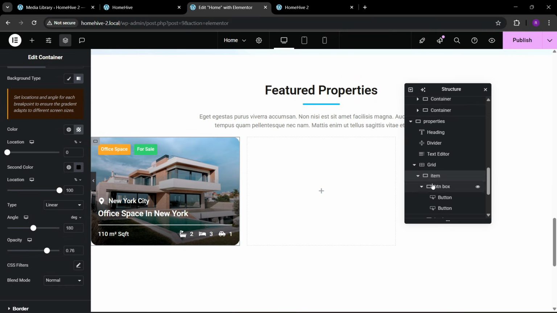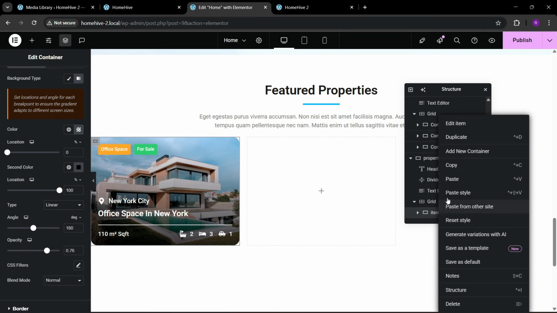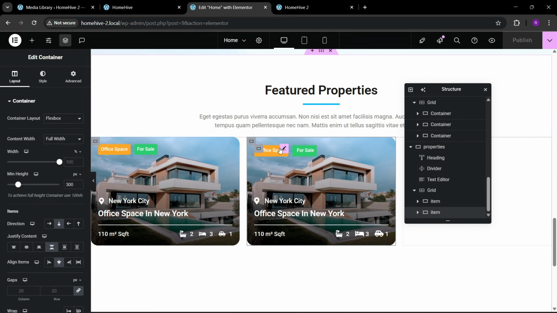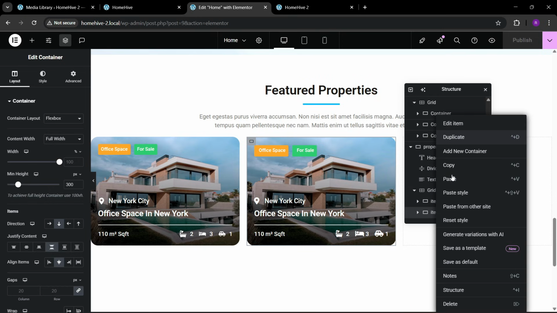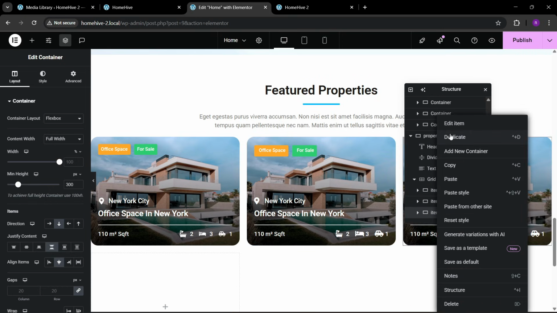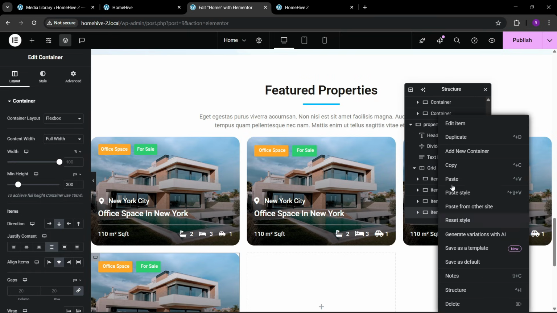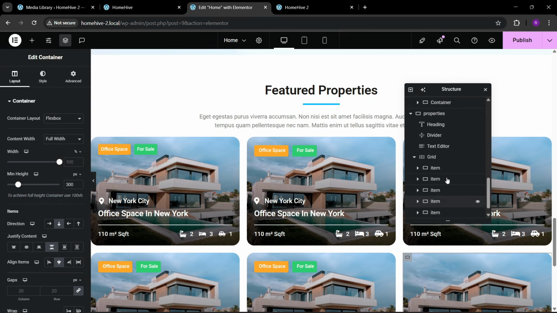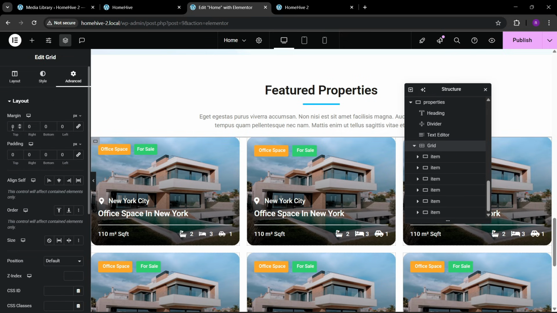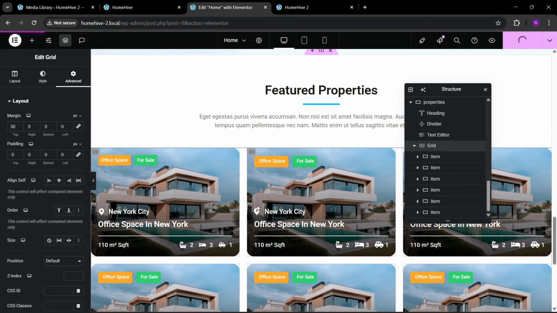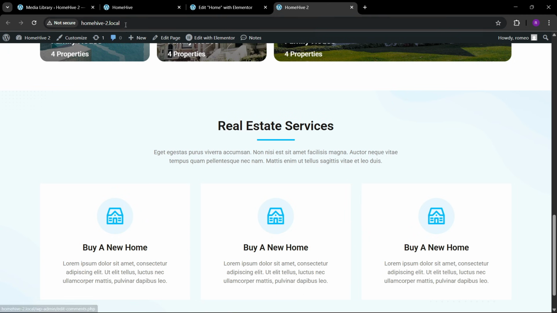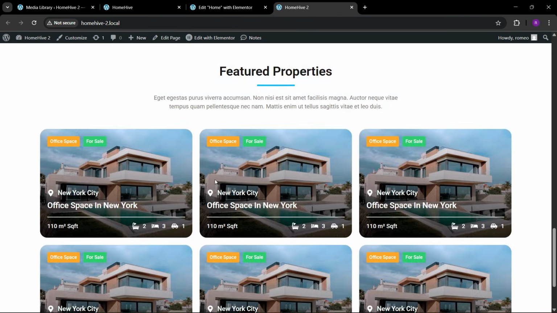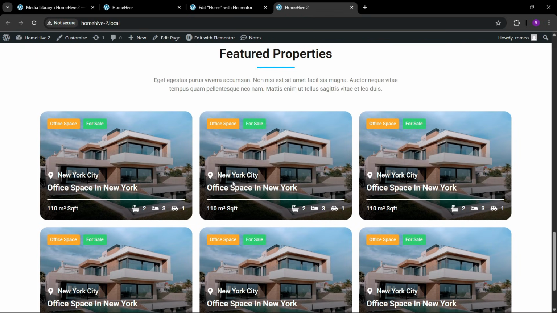Now we have to just duplicate this six times. Let's publish this one so we don't lose this. Now we can duplicate this. Let's duplicate this also one more time. Okay, in this now we can go to the grid here, and here we can add this 30 again. So now you just have to replace all of this content, and this section is also ready. I hope you understand how you can build it. If you find that this is very fast, you can just play the video in slow motion.